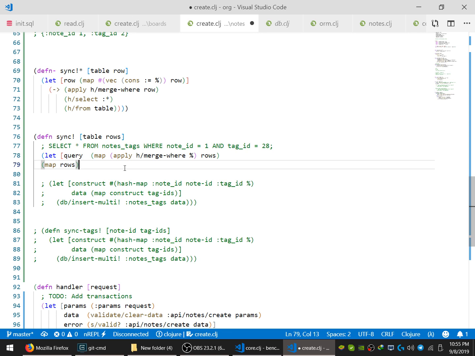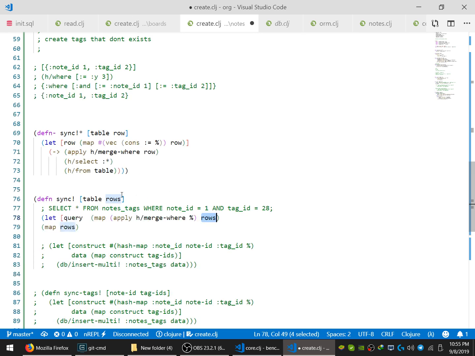Okay, so let's get into that. Now we had merge. What is row, right? Okay, so the table name is synchronization, so the node ID and tag ID is the row, right?